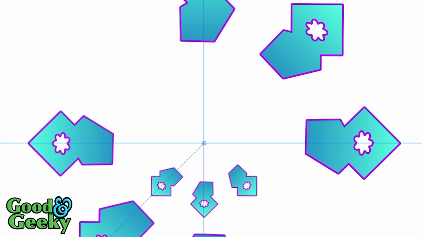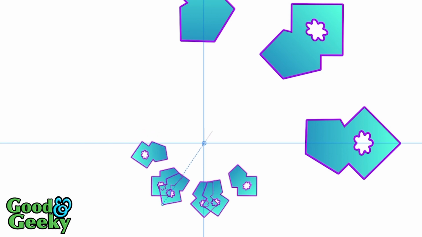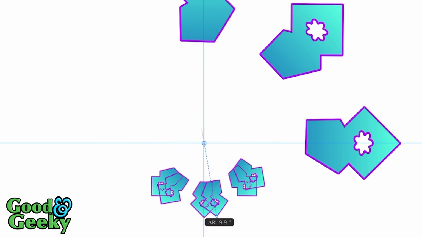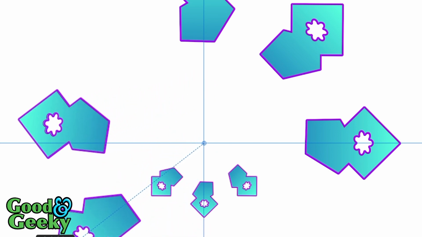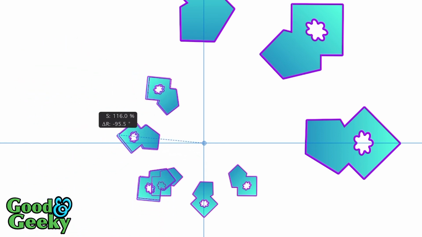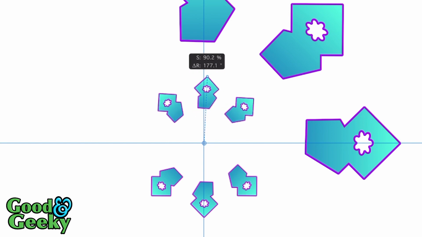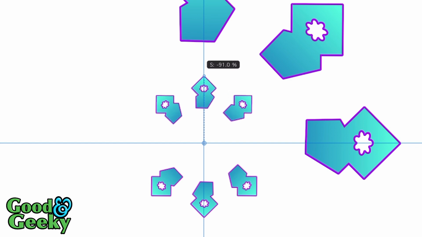So if I hold down the Command key, it keeps the same distance away from the centre rotation. If I let go of the Command key, I can move it outwards. And as I'm moving outwards, they're growing bigger, and they'll grow smaller as I move inwards. And I can hold Shift, and I'll get it to go to the line opposite there.